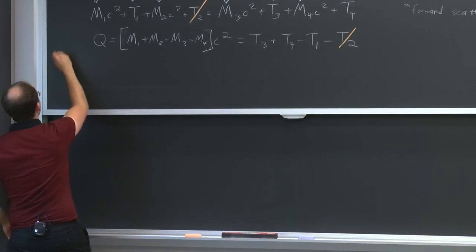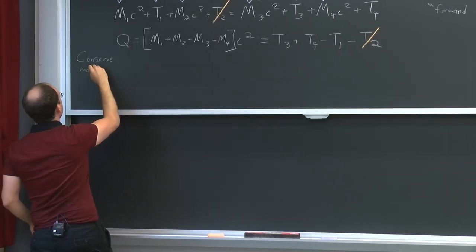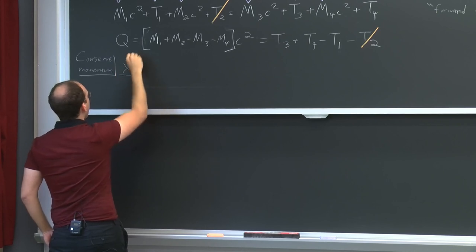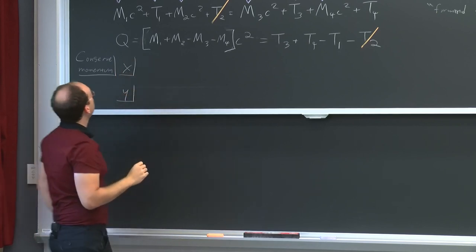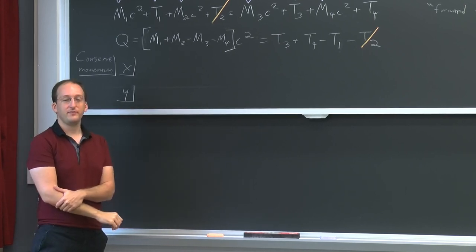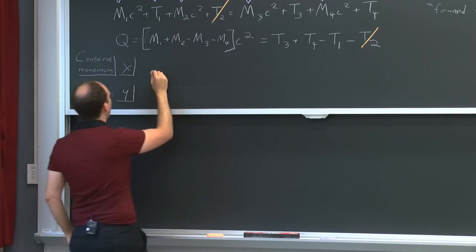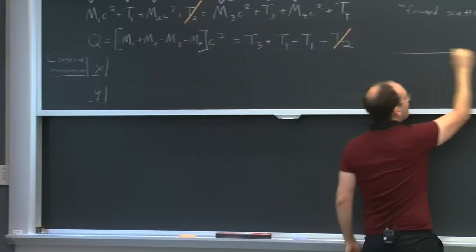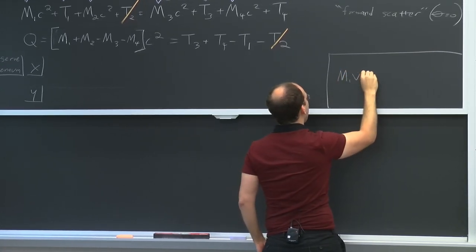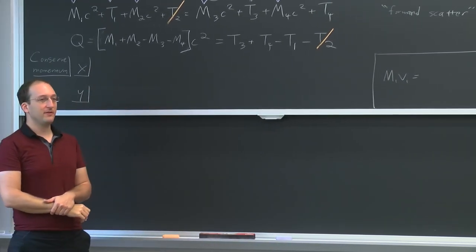So let's start writing some of the momentum conservation equations so we can try and nail these things down. So I'm going to write each step one at a time. We'll start by conserving momentum. That's what we'll do right here. And we can write the x and the y equation separately. So what's the momentum of particle 1? How do we express that? Mass times velocity. Yep, so it would be like m1 v1. So we'll have a little box right here for momentum. We could say mass times velocity. Or how do we express that in terms of the variables that we have here, like we did last week?